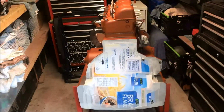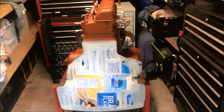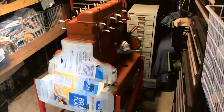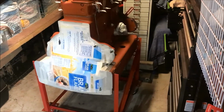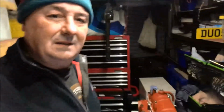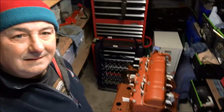So there, which is ready for painting. All we've got to do now is have some sort of reasonable warmth in a day. As you can see by the hat, it's cold again today, so I don't think this is going to get a splash of paint today, unless something happens drastically and the weather warms up. However, there we are.